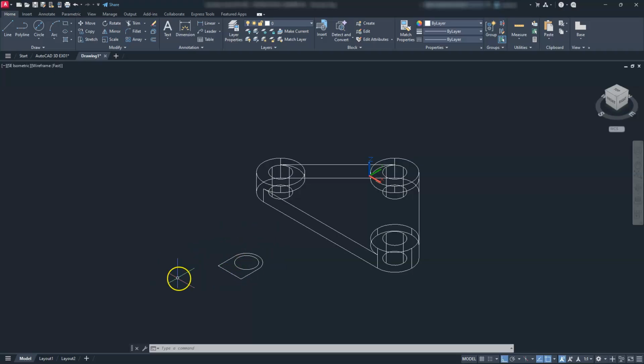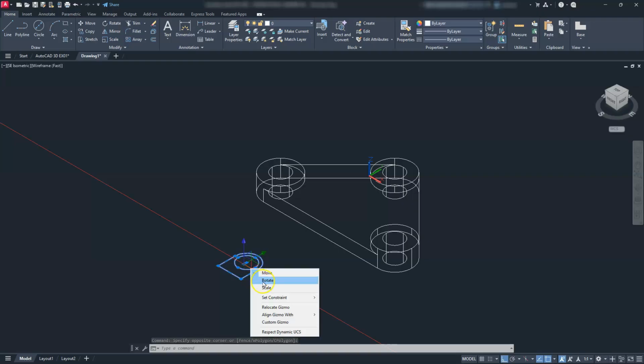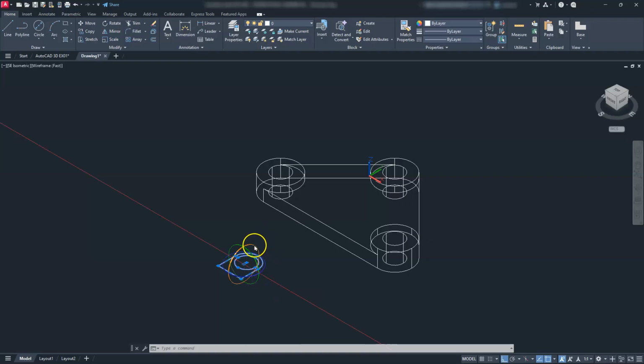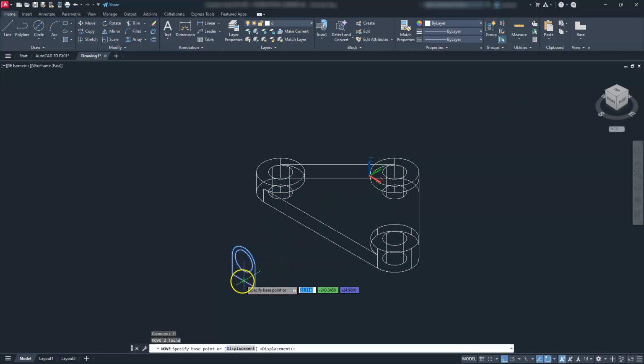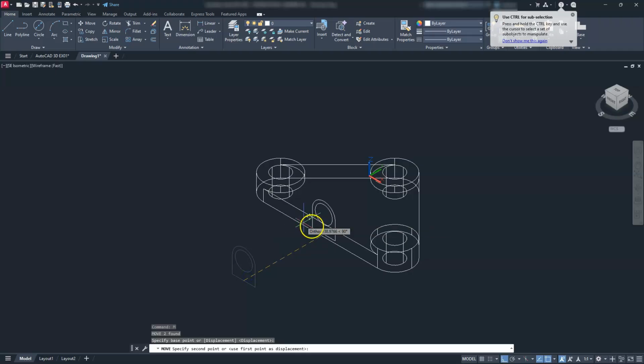Now we want to use our rotate gizmo and move this up. So I'm going to select it here. I'm going to right click on this gizmo here. I'll switch it to the rotate. Select this red axis here, and I just want to stand it up, right? So I'm going straight up from that and do a left click. Let's escape from here. Then we're going to go to move. I'm just going to use a regular move, so I'll select it here, M, enter. I'll select that midpoint and place it on that midpoint.